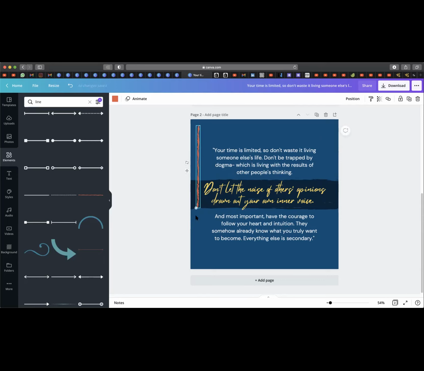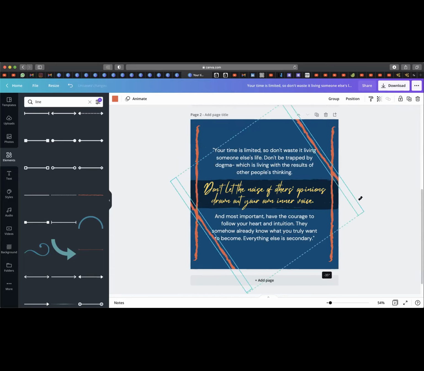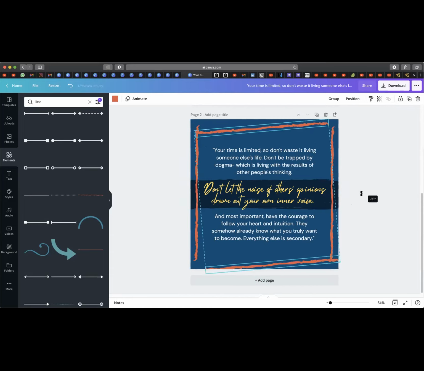When it starts to get too much, you already know. Okay, duplicate. Duplicate and rotate to 90 degrees. All right, so there we go.